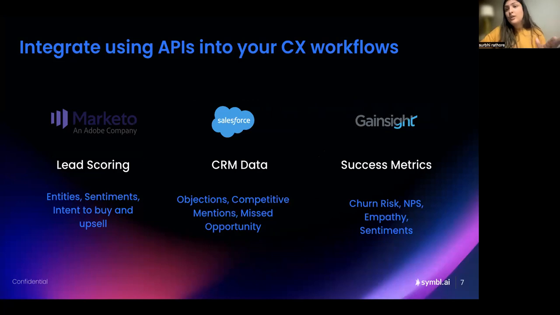So to get started with most of the things that we talked about is a project that you need to set up in your organization. But like I said, to get started easily, we can start with APIs. All of these platforms provide you APIs to both push data into this as well as extract from it.